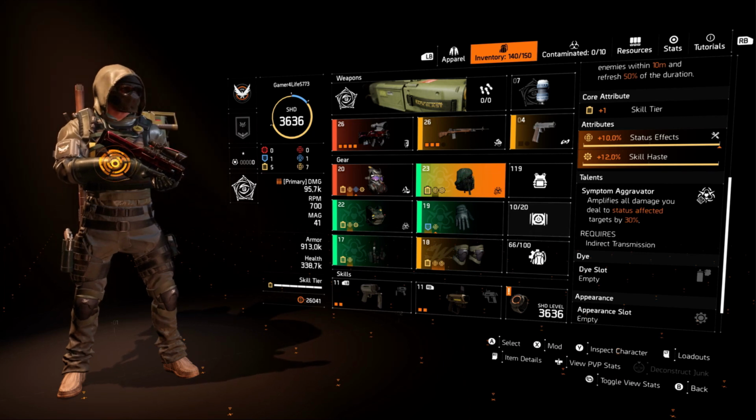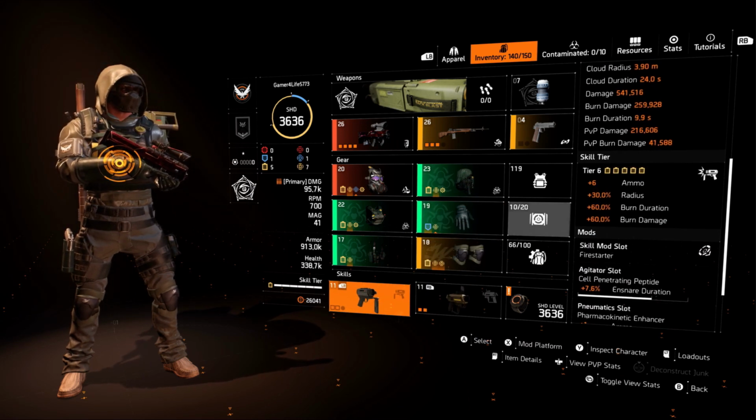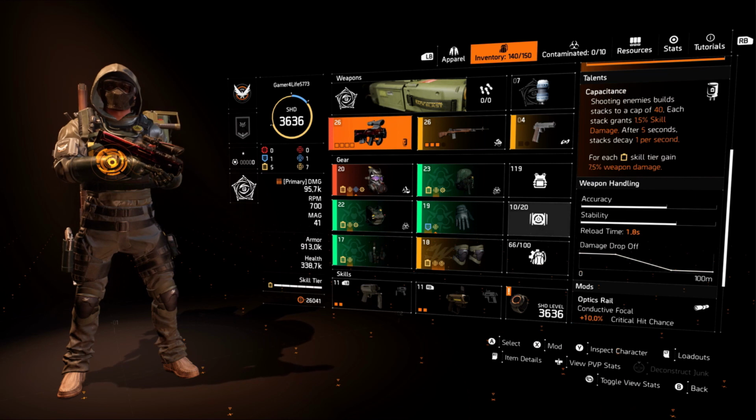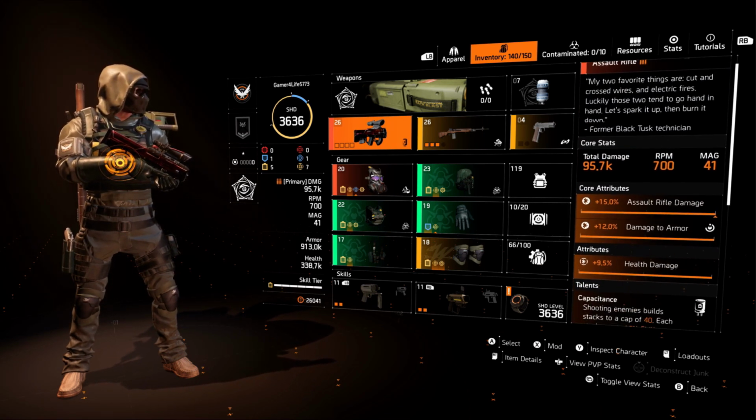So you hit them with a fire sticky, get them all on fire. Then when you hit that chem launcher, it's just a wrap. Or you can pull out your capacitor, and your capacitor has 30% more damage automatically.